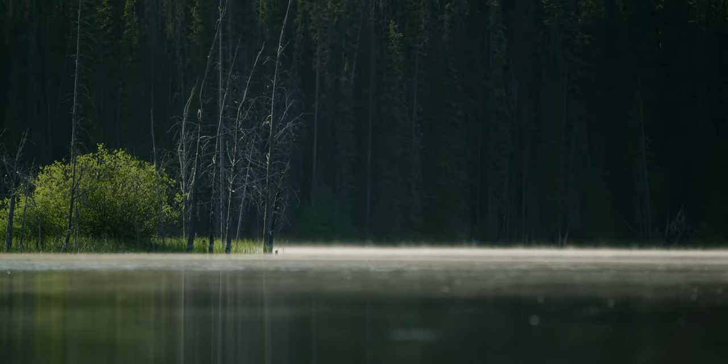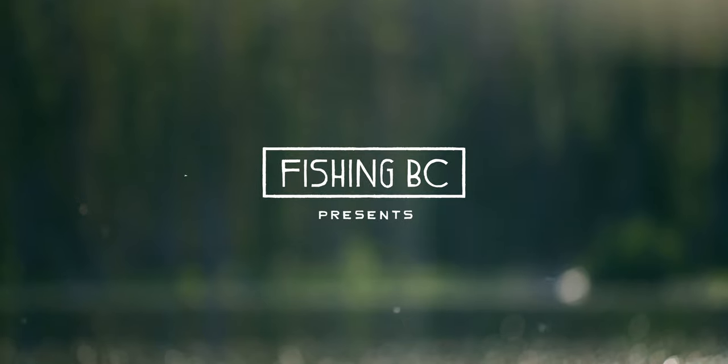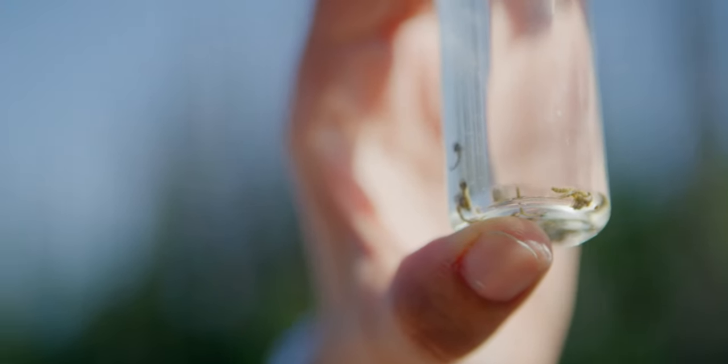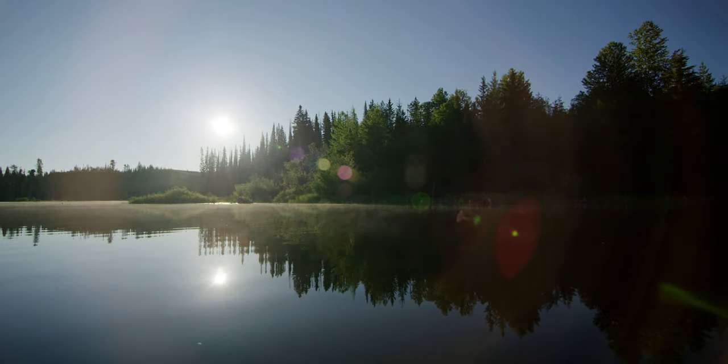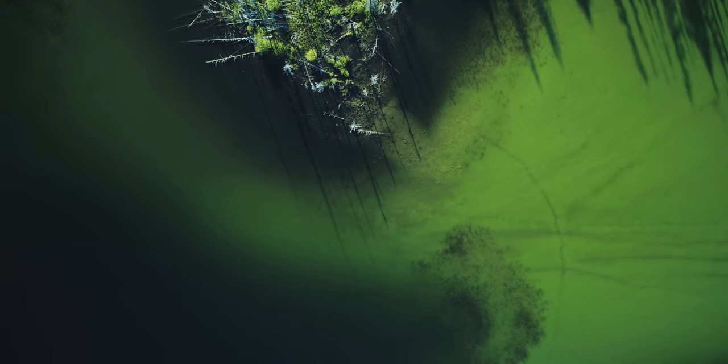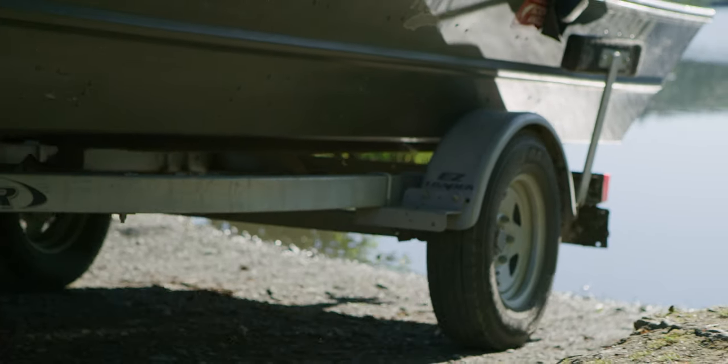A lot of people that aren't used to chronomid fishing, or are just starting out, or don't understand it, relate watching an indicator to watching paint dry. But in reality, when you have the right fly at the right depth, it spends a lot of time underwater rather than sitting on the surface. So it's an extremely effective way to catch trout and char under an indicator, especially with chronomids. And that just tells you that there's some science behind what we're doing there, and that's what makes it so fascinating.